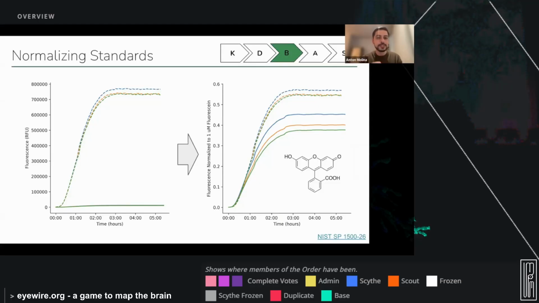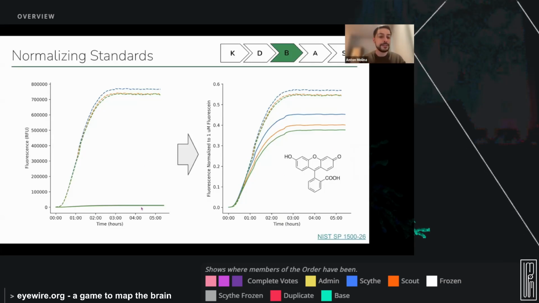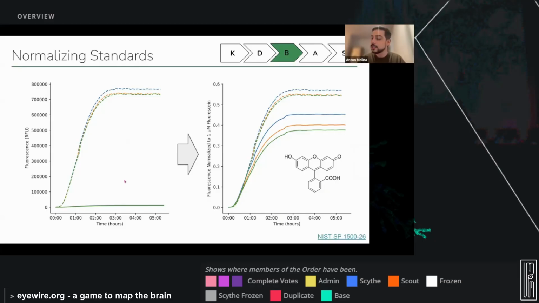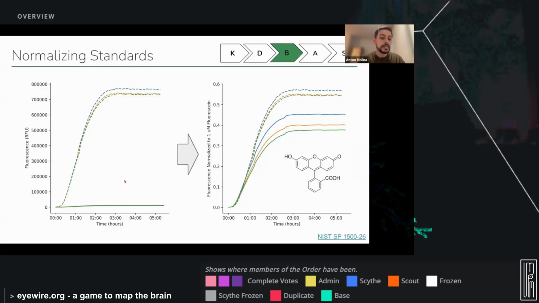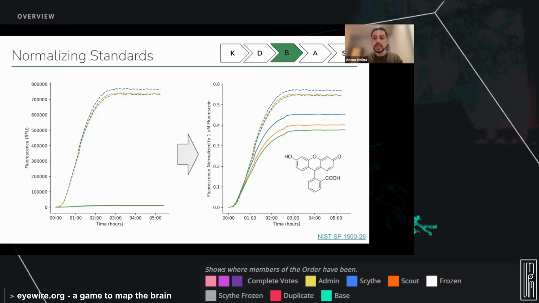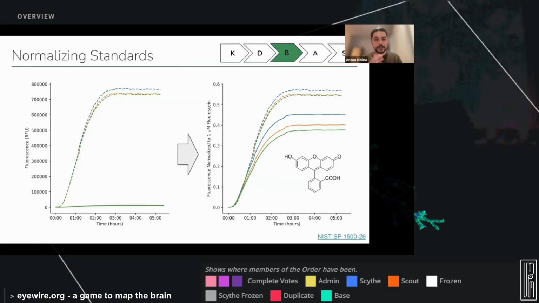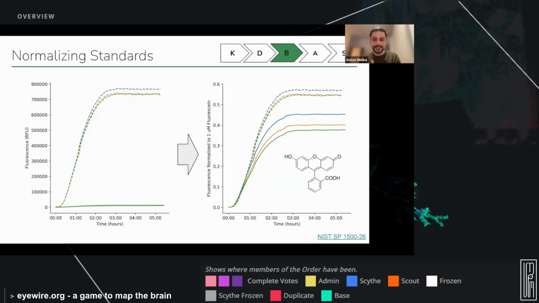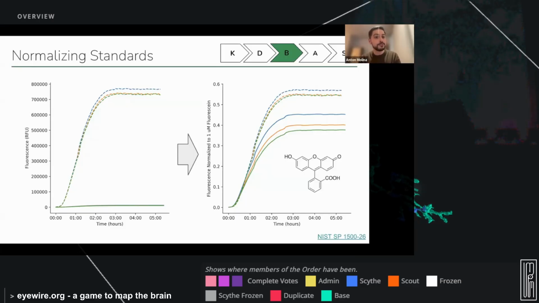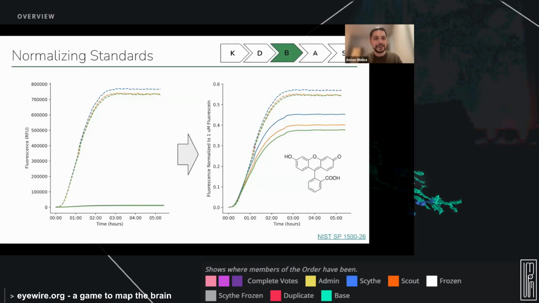And related to that on the physical material side is this idea of normalizing standards. I recently saw this graph. On the left is data from two different plate readers. The dashed line is plate reader 1, the solid line is plate reader 2, and they're not normalized, right? A couple of colleagues of mine spent quite a bit of time figuring out how to properly normalize across these instruments so that we can make meaningful comparisons between them using fluorescein as a standard, right? And you can see that if you're not careful about that, you can be incredibly misled about your data.